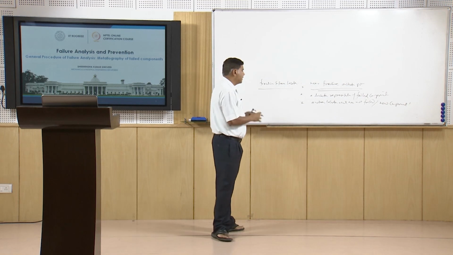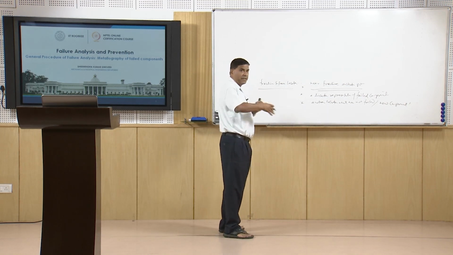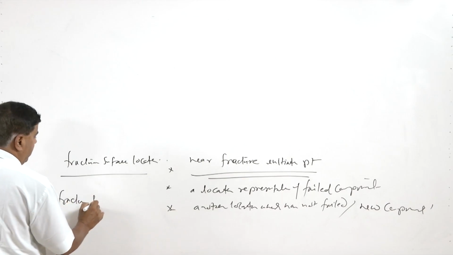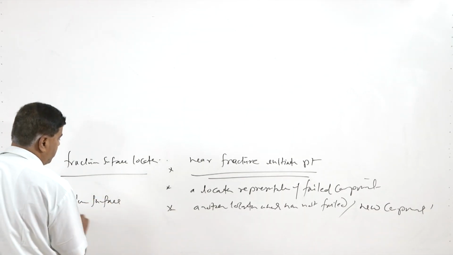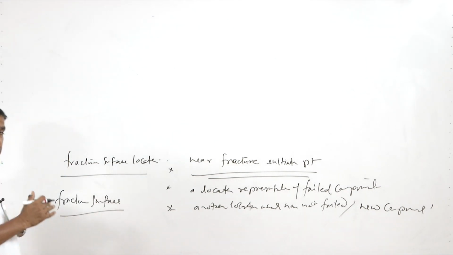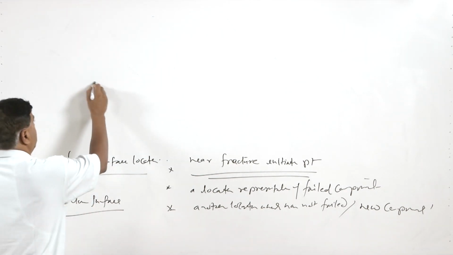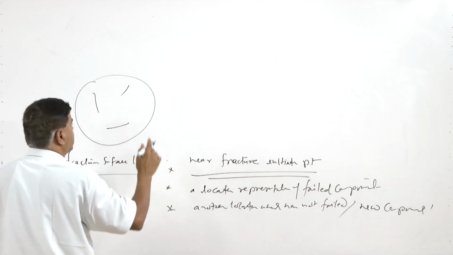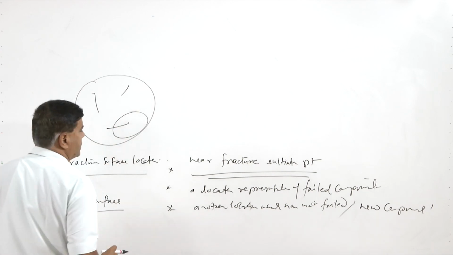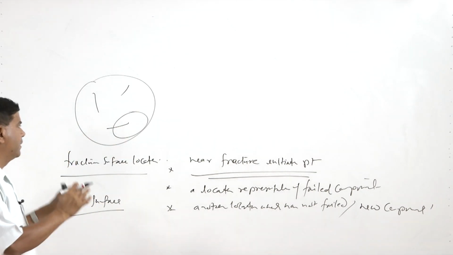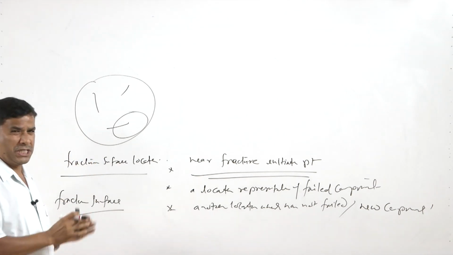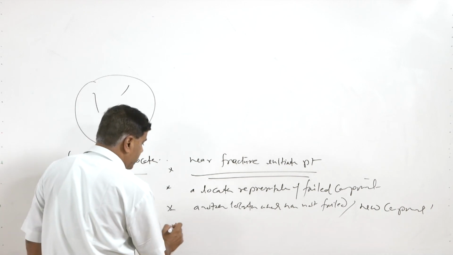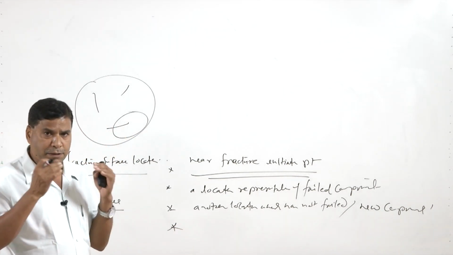Sometimes if it is of our interest to study the path of fracture, then definitely the sample is collected from the fracture surface, especially where cracks are present, especially where secondary cracks are present. So, like this is the fracture surface and some of the cracks are present here on the fracture surface, then we need to collect the samples in such a way that the crack tip can be studied to see how it was propagating.